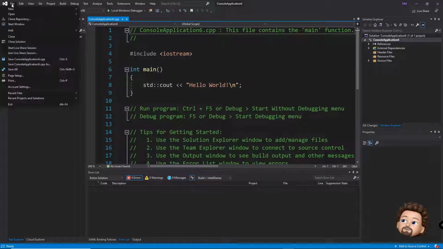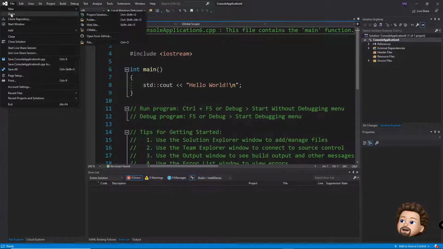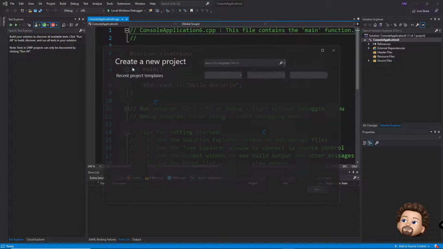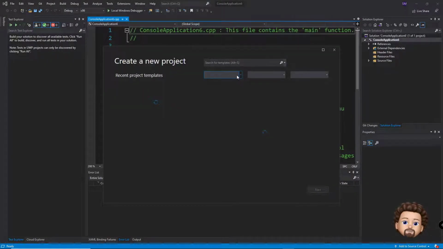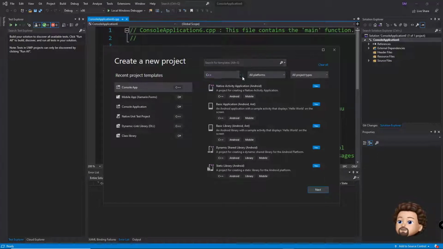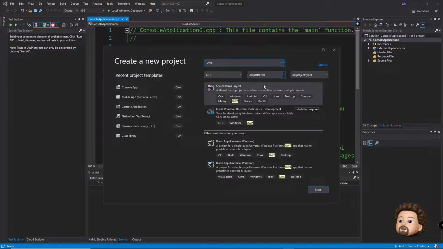So I'm going to come up here and do File, and I'm going to say New Project. And I'm going to make sure I chose C++ again. And this time I'm going to search for UWP. Oh, and it's saying I need to install Windows Universal Tools for C++.